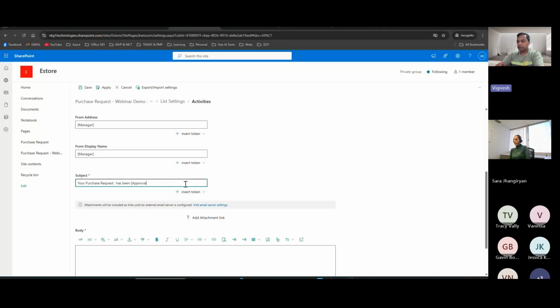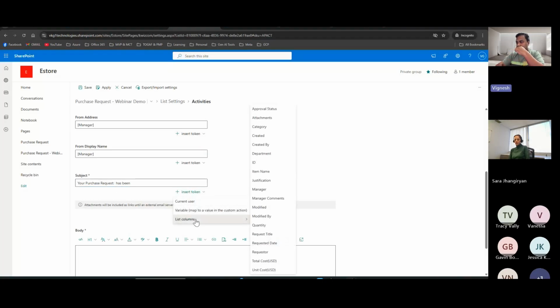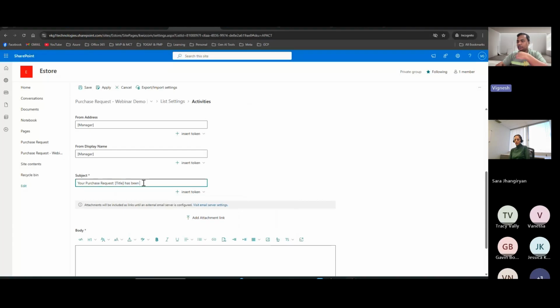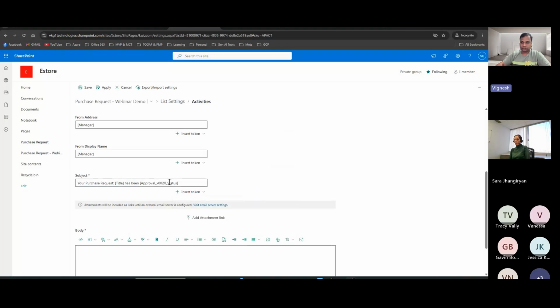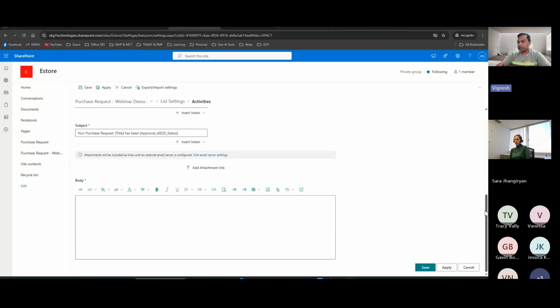So maybe I'm going to say, hey, your purchase request, and then I'm going to give it a name, let's say request title, and then whatever the approval status is in this column, right? If it is approved, it's going to show as approved. If it is rejected, it's going to show as rejected, right? And then I'm going to copy and paste the body.